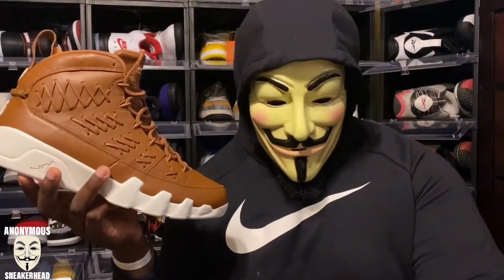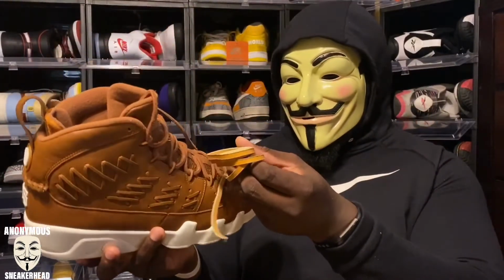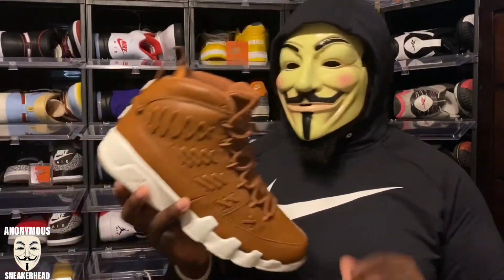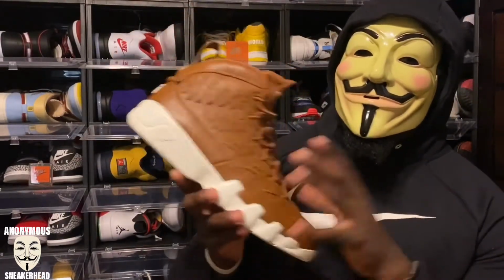I actually did bring out some of my extra lacing for my glove, and I was possibly thinking about relacing it, but it just doesn't match. Maybe switching it up, may get some different baseball laces. But yo, y'all don't understand, I'm so emotional about this shoe.